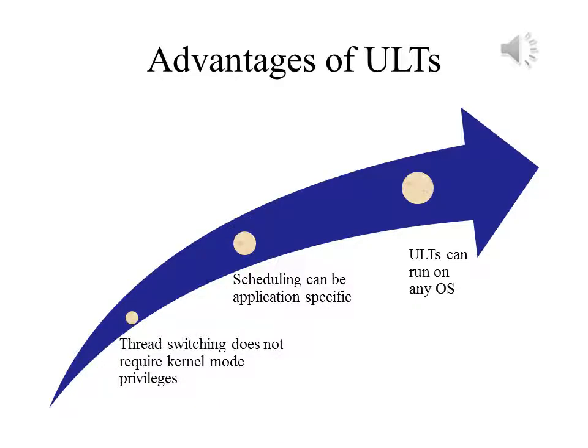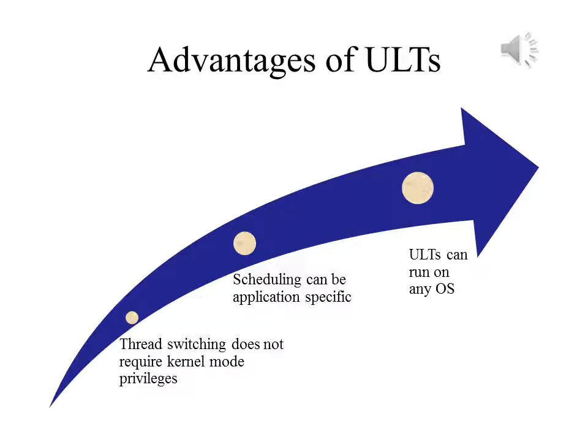There are a number of advantages to the use of user-level threads instead of kernel-level threads, including the following. Thread switching does not require kernel mode privileges because all of the thread management data structures are within the user address space of a single process. Therefore, the process does not switch to the kernel mode to do thread management. This saves the overhead of two mode switches, from user to kernel and from kernel back to user.